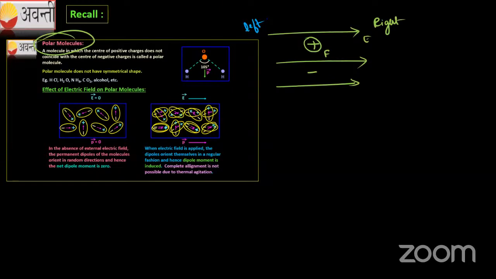I am talking about the positive charge. There was an equation for electric field and force: electric field intensity equals force by charge, correct na? I said earlier that if it is a positive charge, the force will act on the positive charge particle in the same direction. If it is a negative charge, the electric field is in this direction, but the force will act in the opposite direction, for a negative charge, correct na?